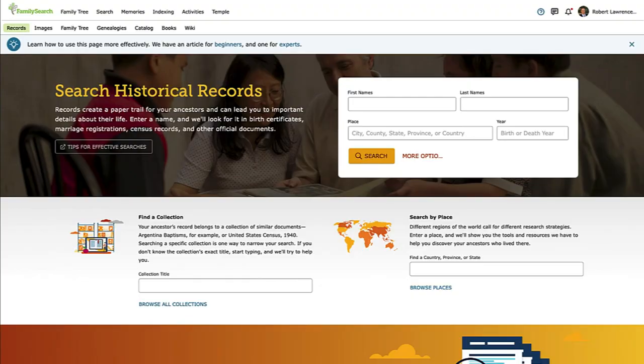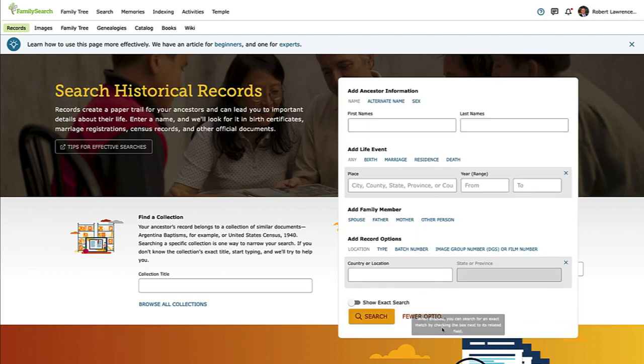This is going to be the page that you come to access all of the billions of records that FamilySearch has indexed. There's three main tools you're going to use here, and the first is the search form here at the top. On this form, it comes in a condensed form with only a few fields open, but if you want to add some more information, you can click the More options. It starts out with a first name, last name, any place, a year range, location. However, if I wanted to add some additional info, all I have to do is click these buttons here.